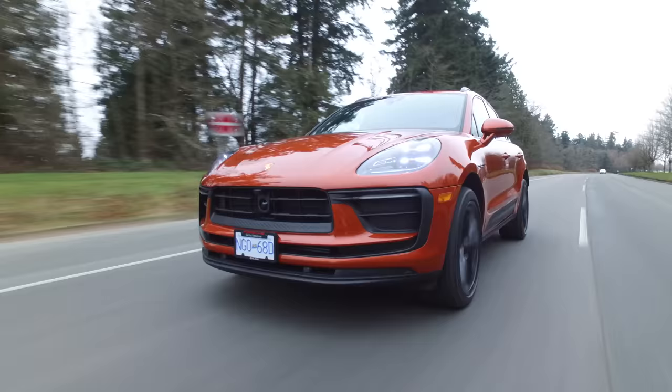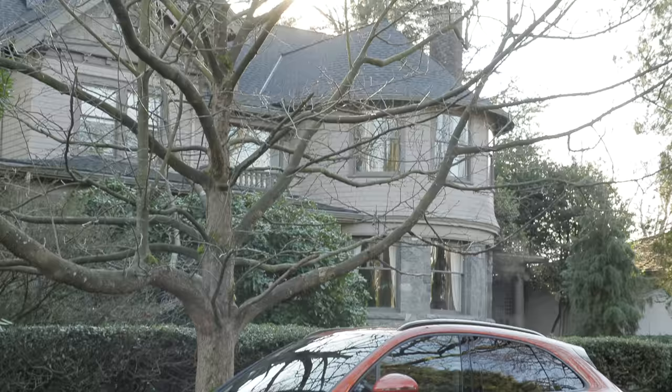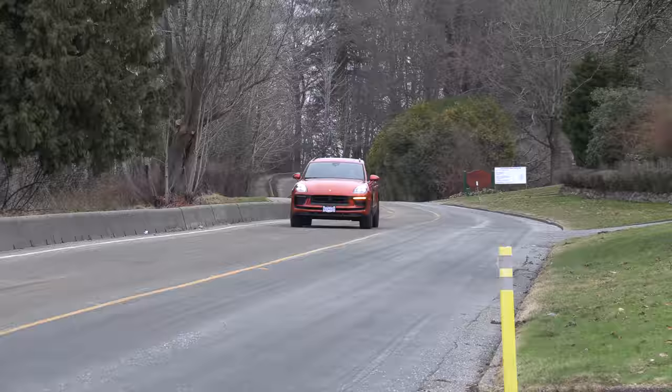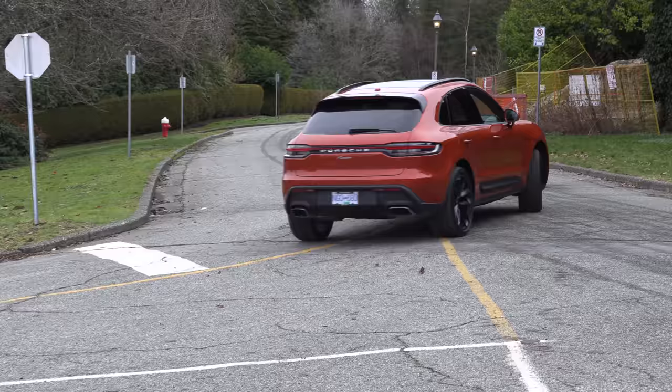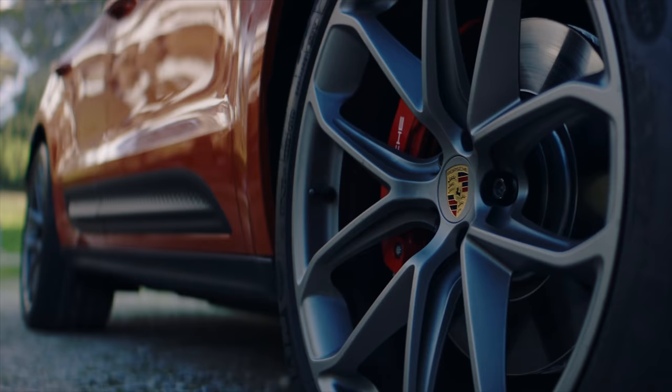You know what we should do? Swing by Orange Julius and get a papaya metallic — that's what we're driving. I love this color. One thing I want to talk about before we get into the drive: this car has been equipped with 21-inch wheels with all-season tires, and I'm amazed by how comfortable it is even with these big wheels. The cabin is quite quiet. These are GT-designed wheels, new for 2022, in high-gloss black.